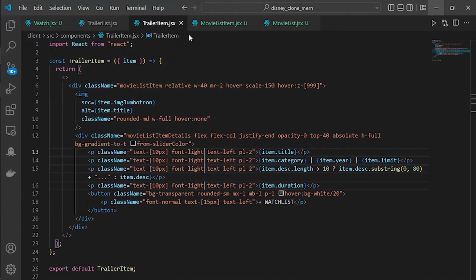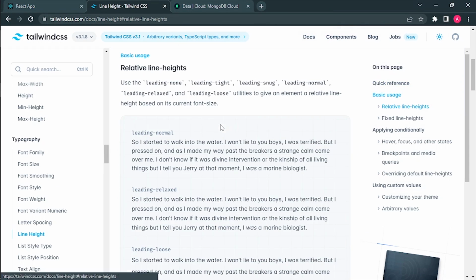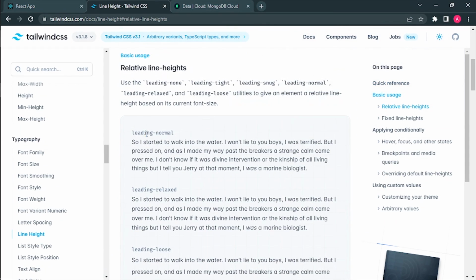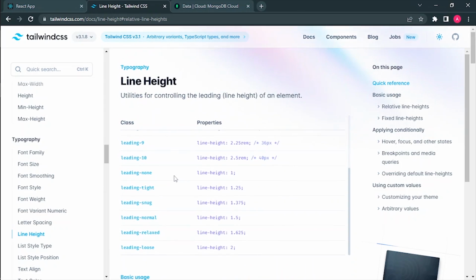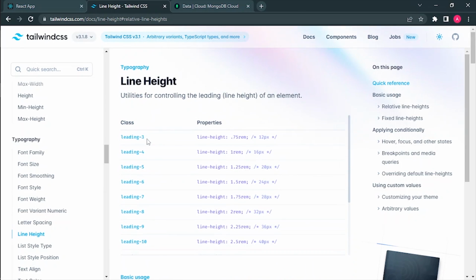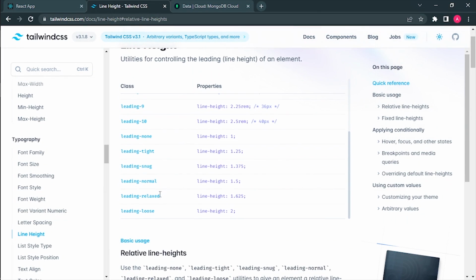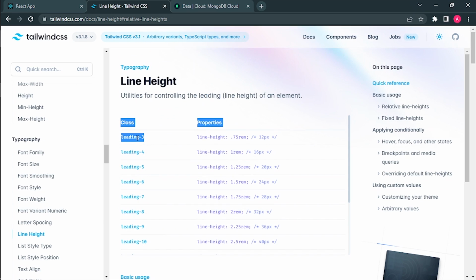A leading, isn't it? Let me see the movie list item here. Line height, this one. This is leading normal. Relaxed, loose. So I want maybe for none is 1. For normal is 1.5. What about leading 3?